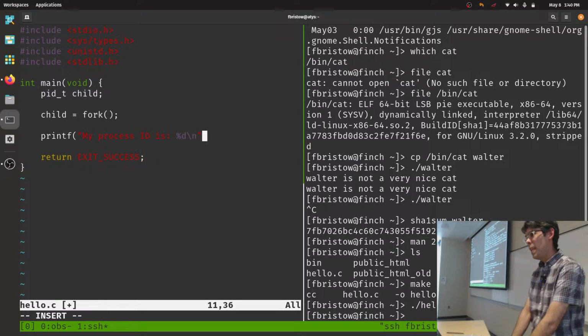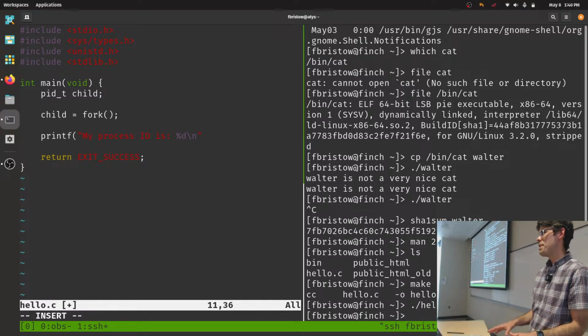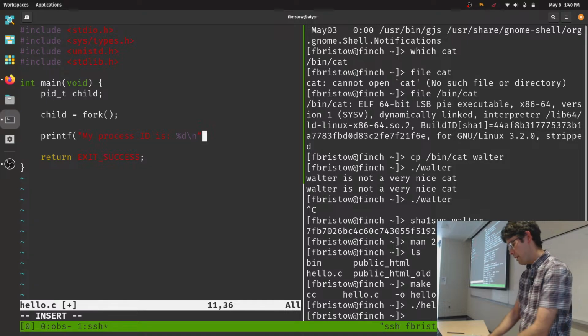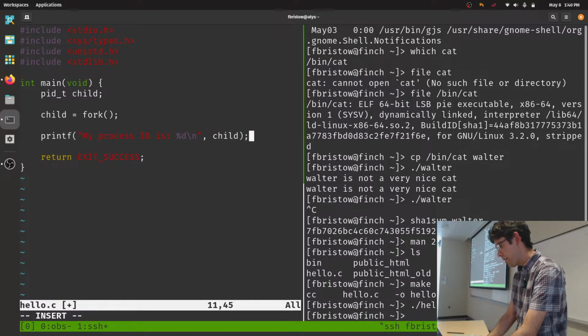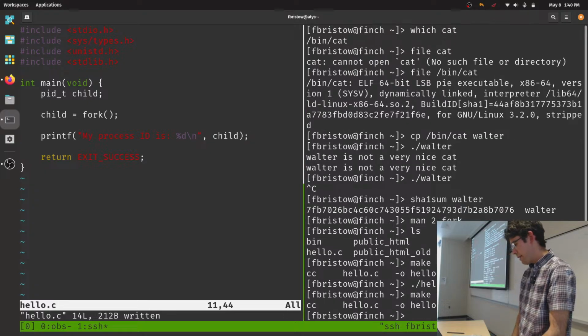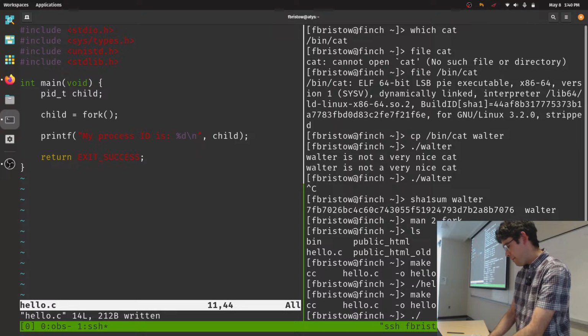Is that legible at the back with this theme? You can change it to a light mode instead if that helps, but if it's legible, it's okay. Okay. And I'm going to put child here. I'm going to escape, :w. I'm going to make hello again. And I'm going to run it one more time.